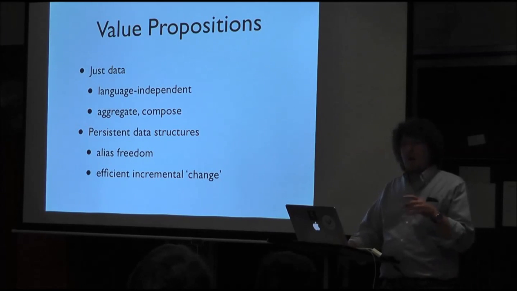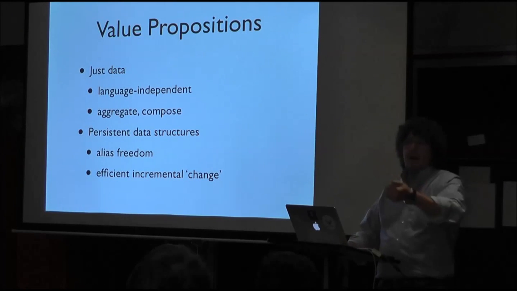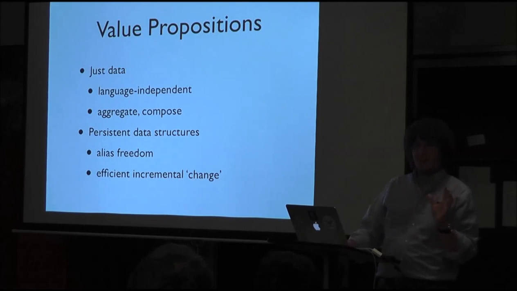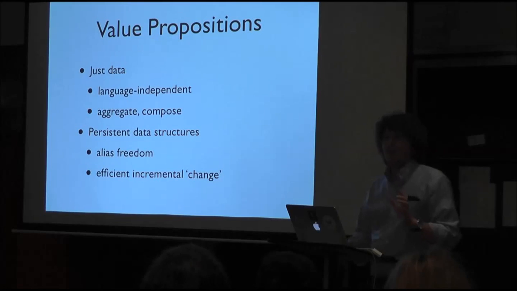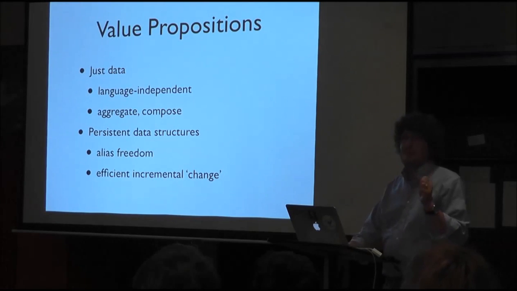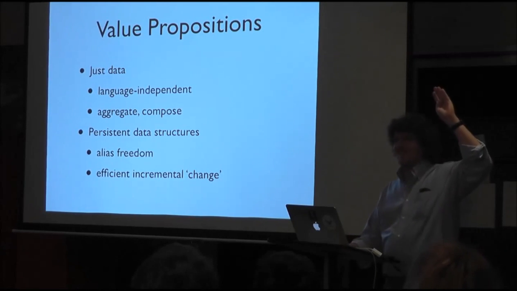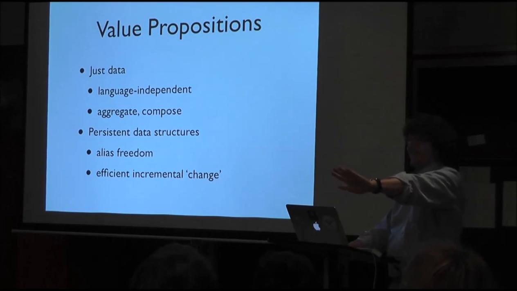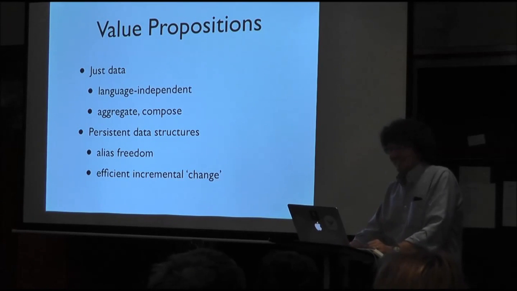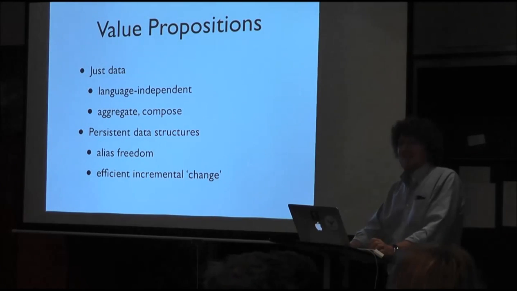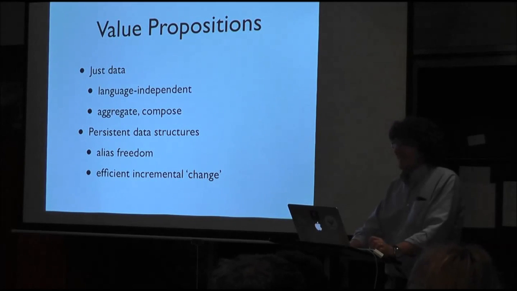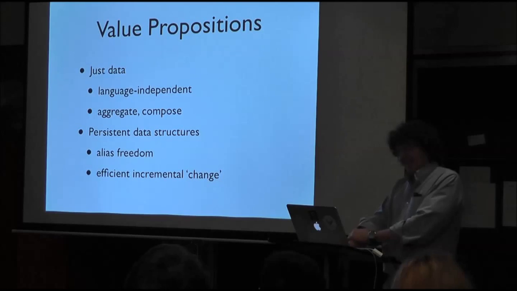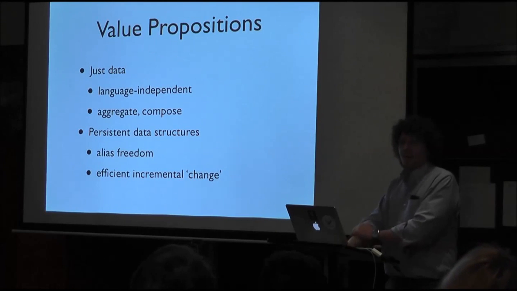So those benefits are alias freedom, right? If I have a value of a database, I can give it to you, and I don't have to worry, oh, I hope they don't screw me over later because I gave them access to my database value. How many people feel that way about strings? Actually, it depends on what language you're using. How many people are still using languages that allow you to mutate strings? How about numbers? If you gave somebody 42, who would be worried? No, you're not worried about these things. You can change it in a buggy Fortran compiler. It's never part of the standard. So generally, we don't worry about things like that.